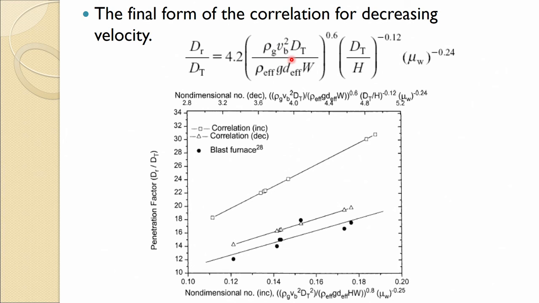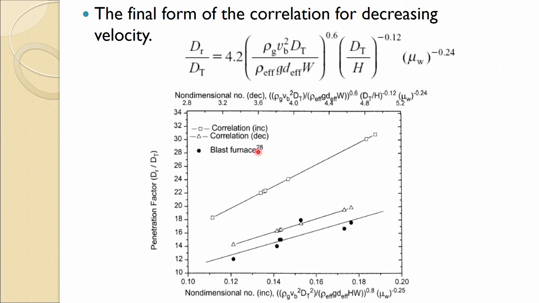So, that is how it gives the linear profile in the decreasing case, but again this friction coefficient is there. So, frictional effects are dominating, and this shows the validity of this correlation. This is the Raceway diameter and this is the Tuyere diameter. So, there is a comparison of this.